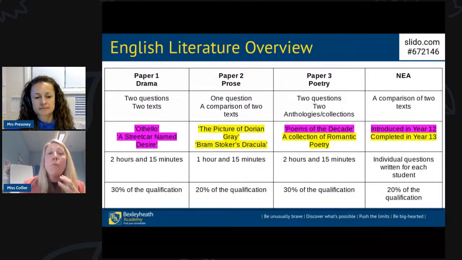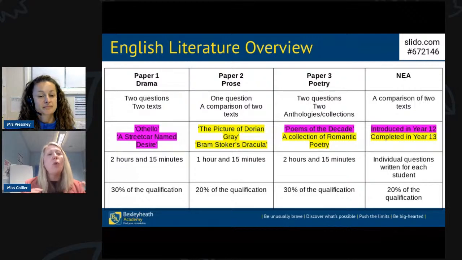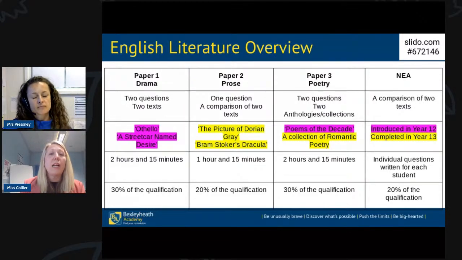And they are really more modern, dealing with modern day issues. It could be eating disorders, technology versus humanity. There's a poem in there about 9/11 as well. So it's more modern, more cultural issues. And then in year 13, we start to look at a collection of poems from the Romantic movement. So that's a range of different poets who consider themselves to be the Romantics, and basically the ideas behind their movement and how they wanted to change the world.